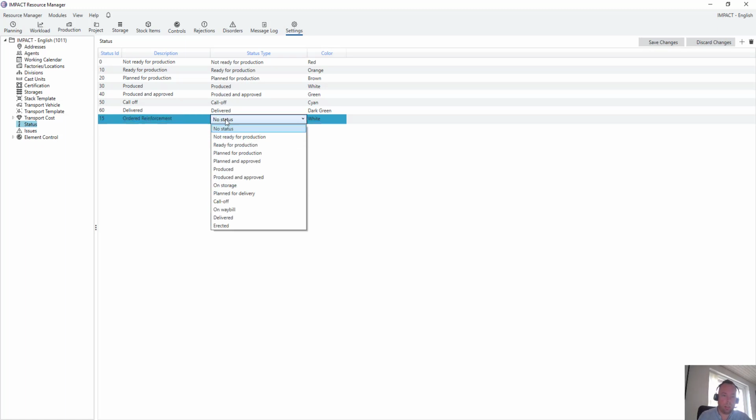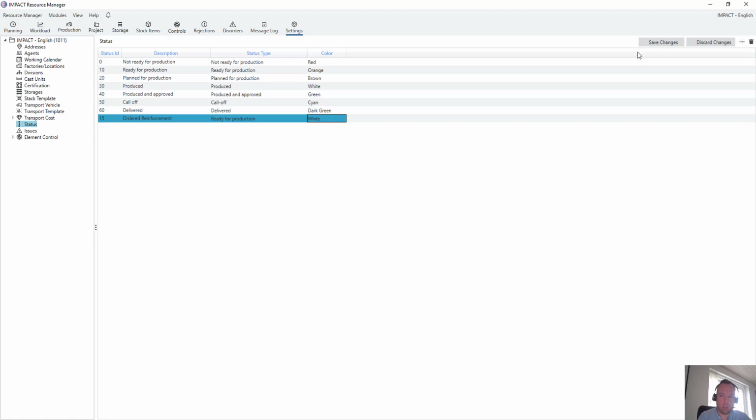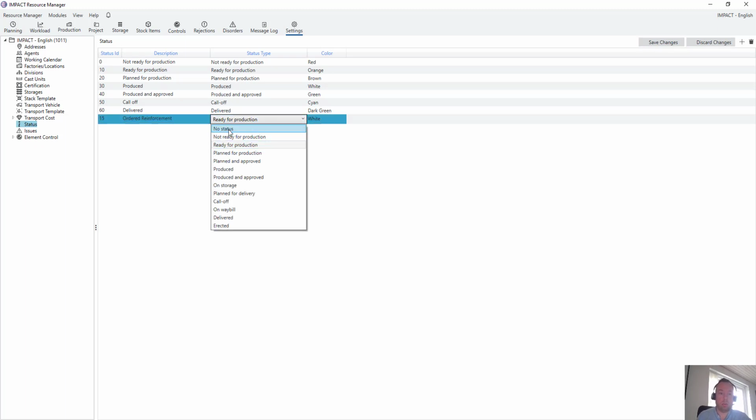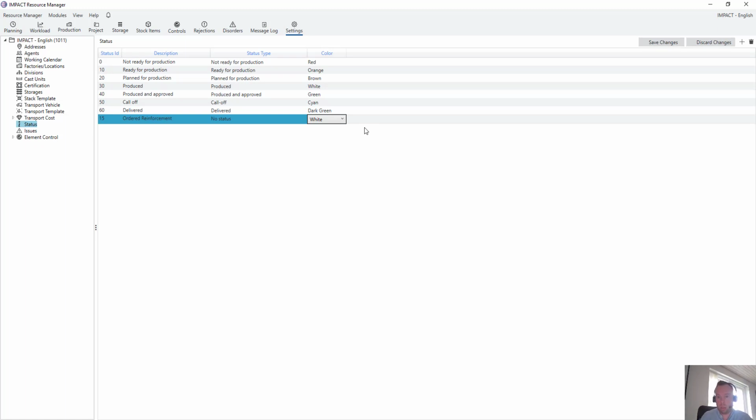If you do it like this, then Impact will say duplicate status type found, cannot save. So what you can do in this situation is just set it to no status. Then if the planner ordered the reinforcement, he can set the status of the elements to ordered reinforcement.